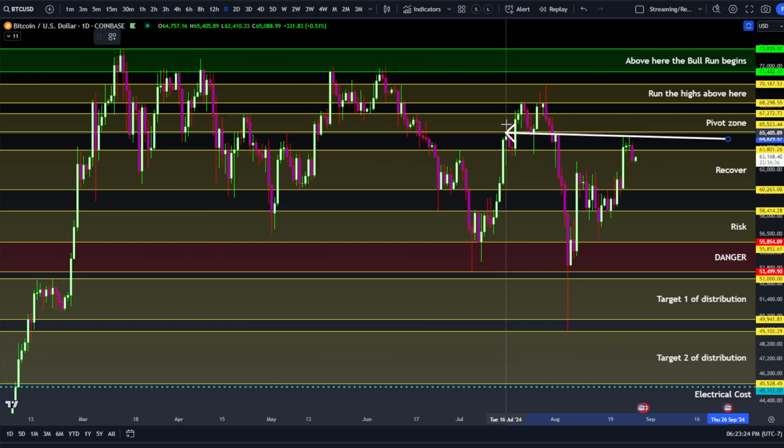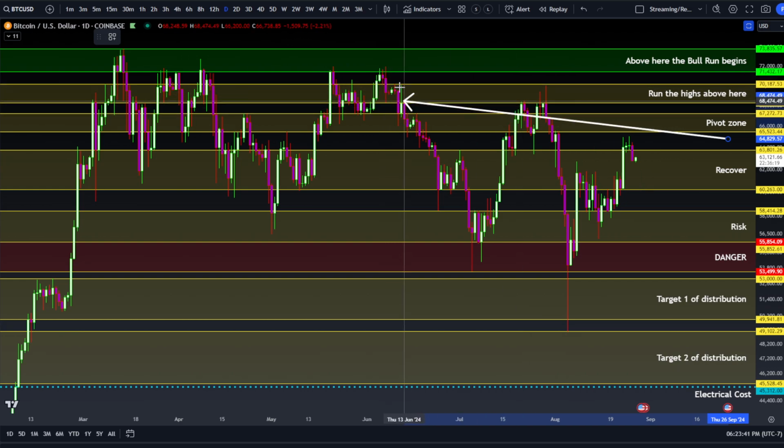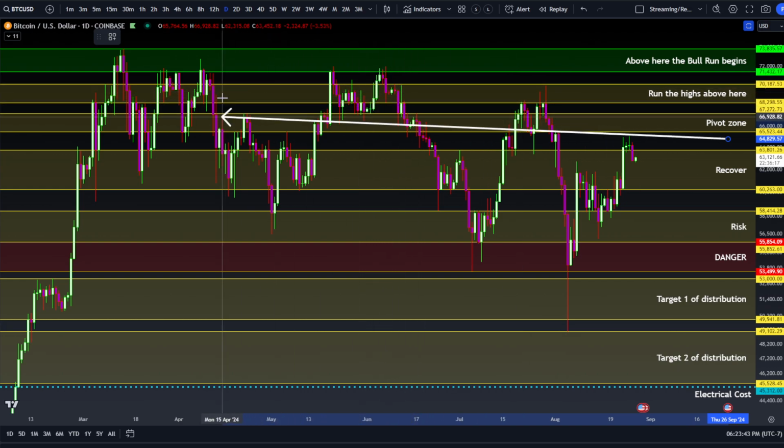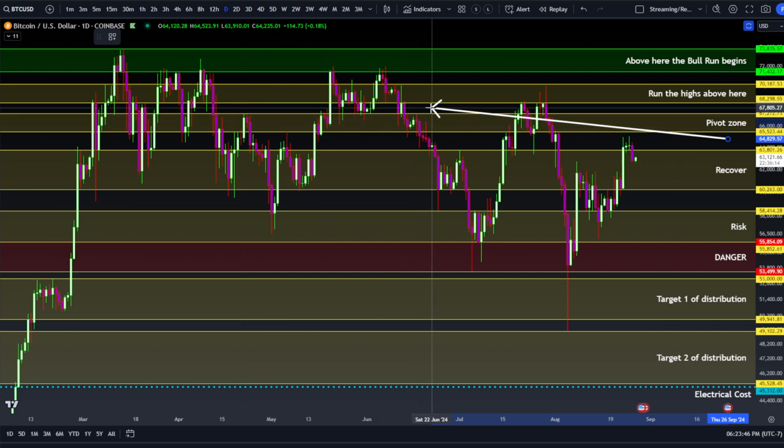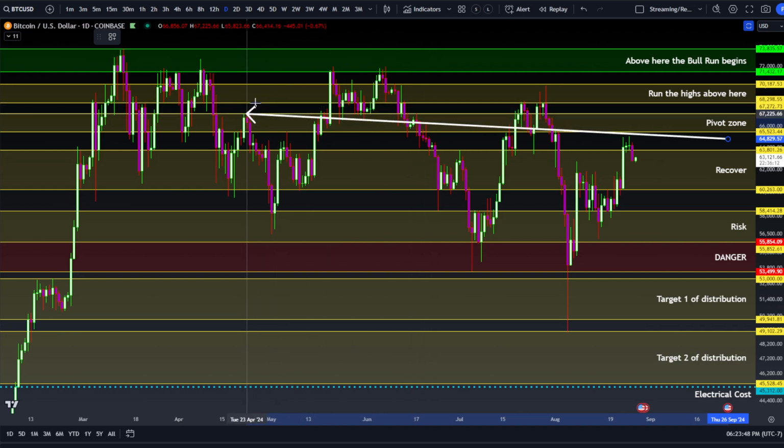Where does it reject? Well, it rejects right at this high right here initially at 65.5, tries to push through, holds the support at 63.8, and then starts to push into 67,272, where it finds some initial resistance, pushes up to this lower high structure. So what you'll notice here is we have the first lower high of the first major downtrend. That area acted as initial resistance and then support.